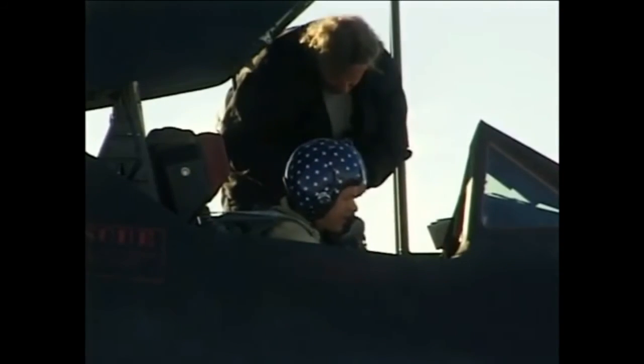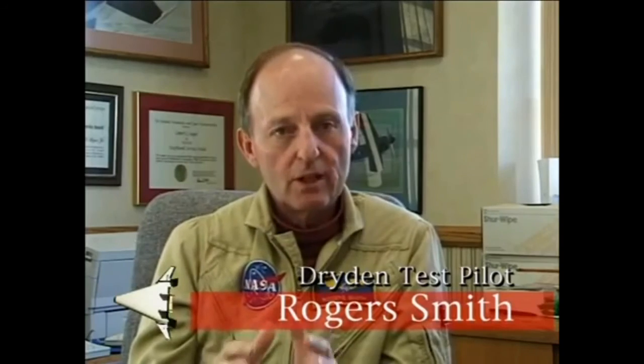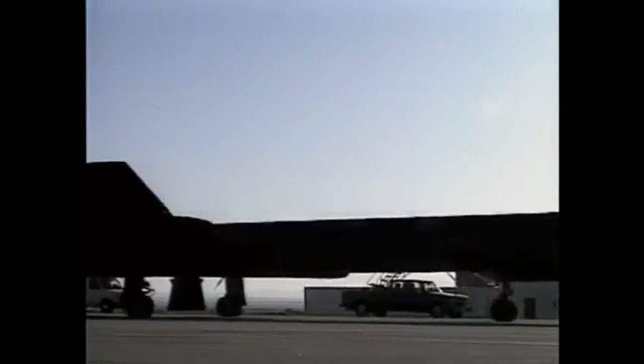The crew knows the risks, and they're ready to face them. I don't feel very happy about going up with oxygen and hydrogen on my back, but on the other hand, I feel very confident that the team that we have here, the people that we work with every day, are never going to ask us to go fly that airplane until they feel absolutely confident that it's going to work. And I trust that. When our people here say, we think it's ready to fly, then I believe it's ready to fly.